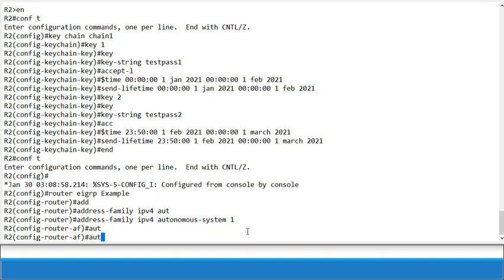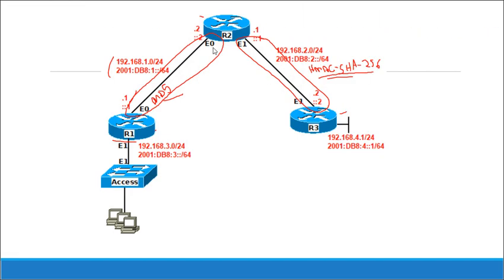And our authentication mode. Whoops, gotta go into the interface first. AF-interface. And here again, this is gig, in my case, 0, so it's going to be the 0 interface here, because right now we're configuring R1's connection. We already configured R1, so now we've got to configure R2's connection with R1.